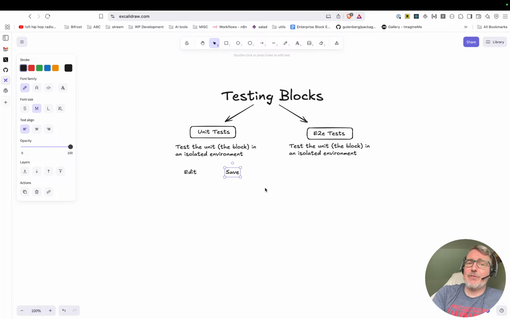And then the save component is the component we use to define the markup of the block that is going to be saved in the database. So when we are testing blocks, we need to test that these two components behave as expected, so the output they generate is the one we expect.